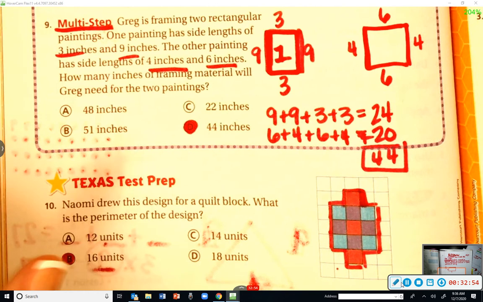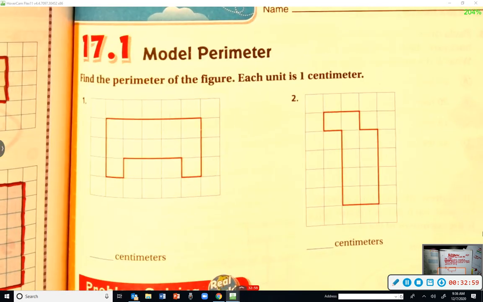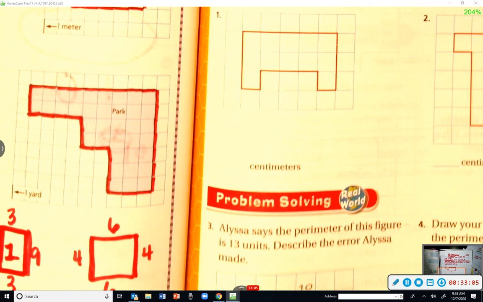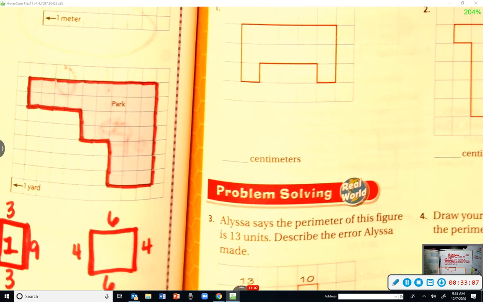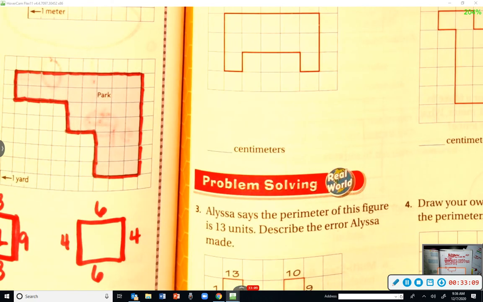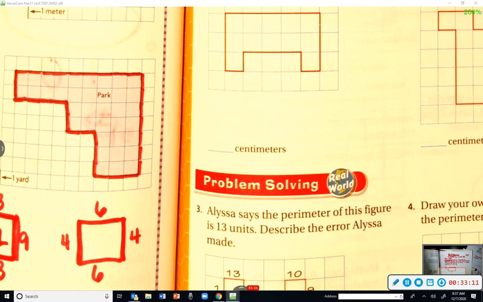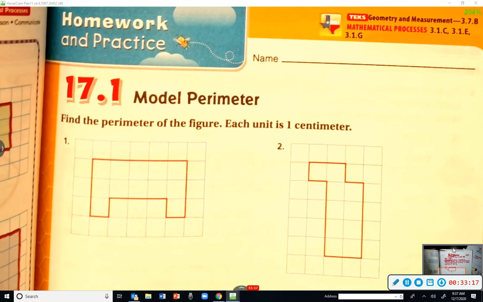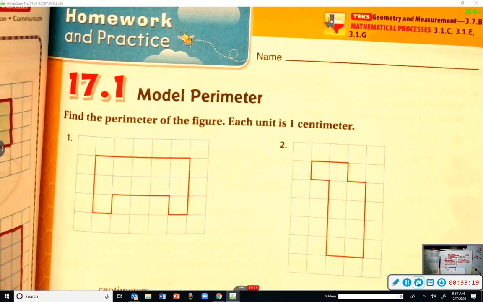Okay, now for your assignment, you guys should have torn out here in class model perimeter on the next page. You're doing the same thing. So you can use your notes, use your book that we just practiced together, all those problems, to look back at. And when you're done, you will turn this in. Seesaw people, you will just post a photo. Okay? Any questions before you start? Okay, good luck.